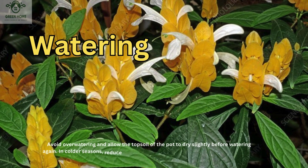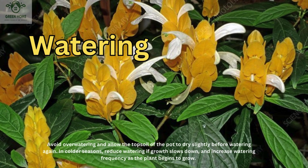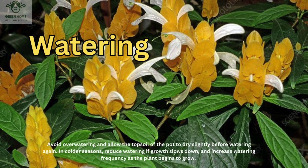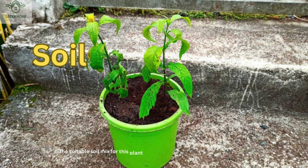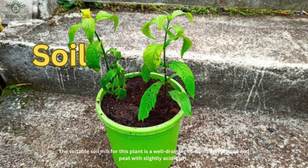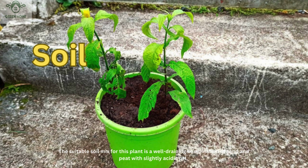Watering: avoid overwatering and allow the top soil of the pot to dry slightly before watering again. In colder seasons, reduce watering if growth slows down and increase watering frequency as the plant begins to grow. Soil: the suitable soil mix for this plant is a well-draining combination of sand and peat with slightly acidic pH.